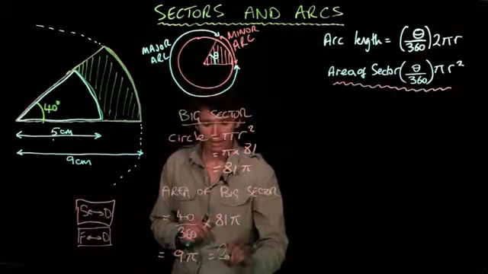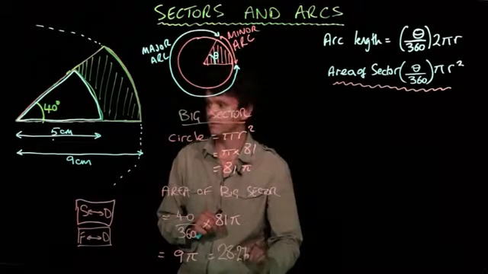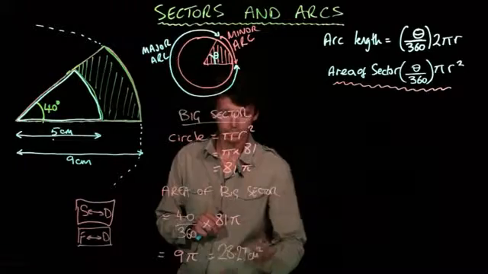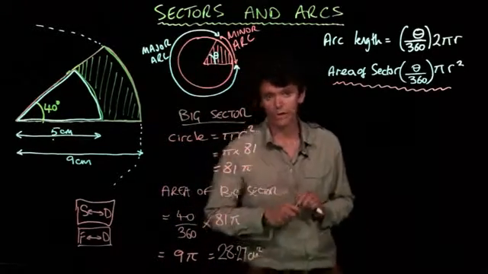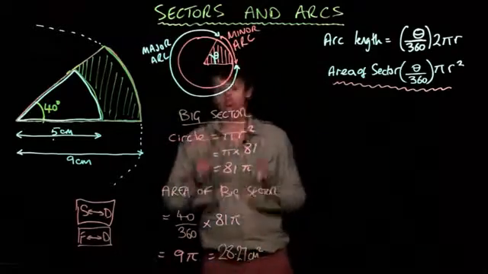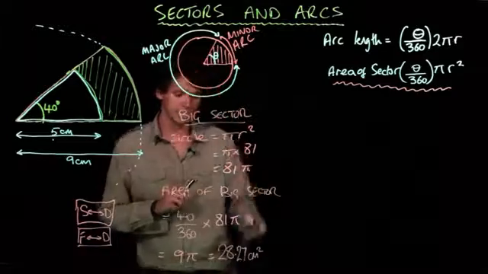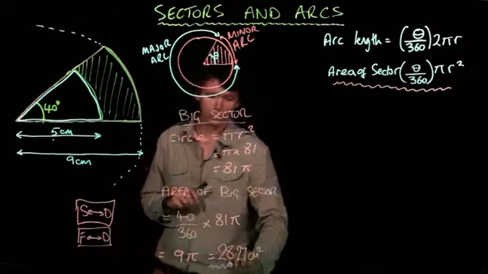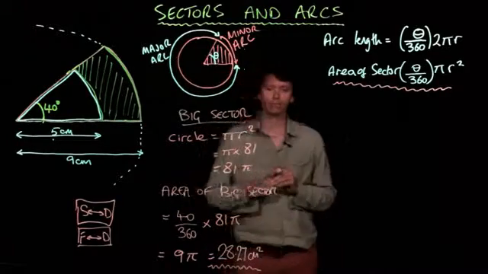And for that, it is 28.27. Let's give it some units, centimetres squared. Your calculator display would go on longer than that. I've put it to 2 decimal places. And I've done that because I've decided I'm going to give my answer to the overall question to 1 decimal place. So at this point of the question, I'm just keeping 1 extra degree of accuracy in my decimal places.